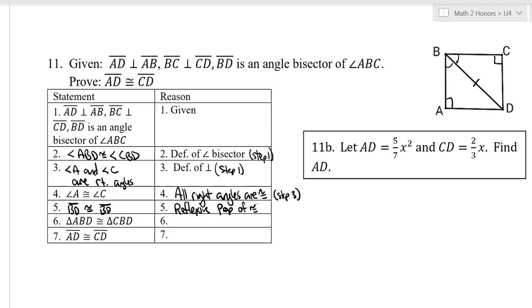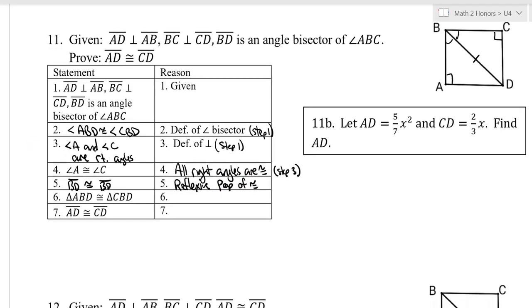Six, we want to say that the triangles are congruent, ABD congruent to triangle CBD. We can see that by angle, angle, side, and that's relying on steps 2, 4, and 5, where I have my 3 congruent statements. And then lastly, I can say that AD is congruent to CD because corresponding parts of congruent triangles are congruent.